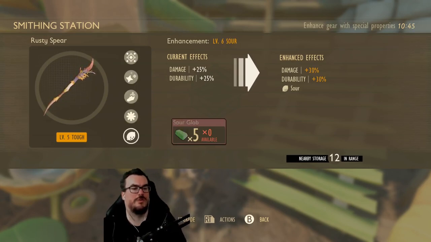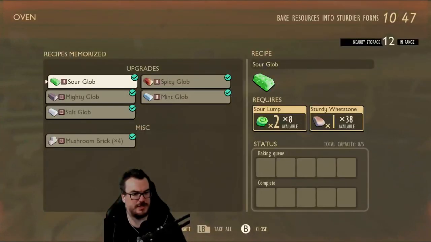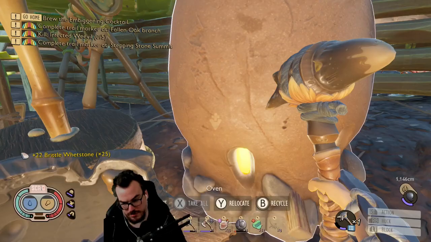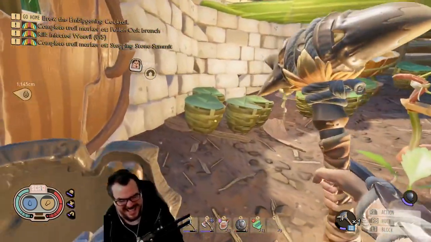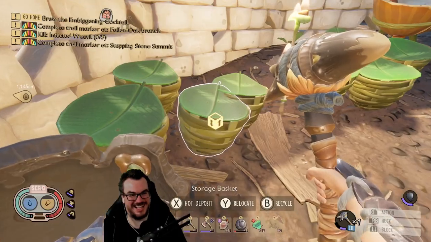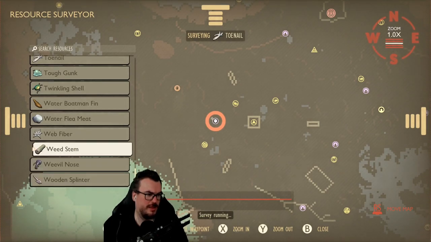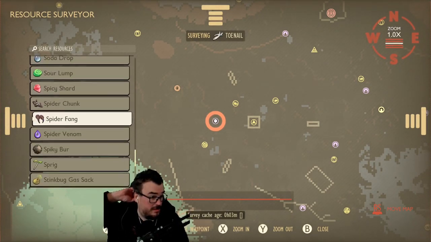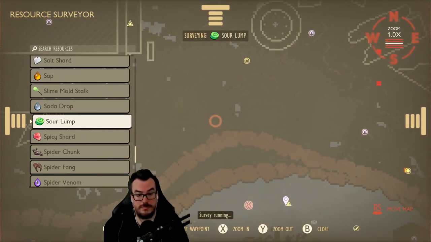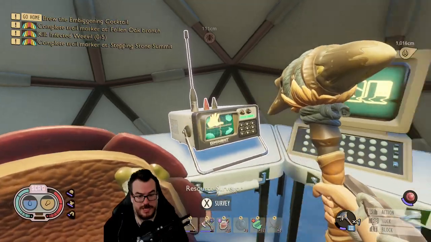Okay, so this is where we would use, we need 5 sour globs to do it. You need 5 sour globs. I can only make 4. All right, so we're looking for a sour lump. Looks like all the sour is in the top right corner.